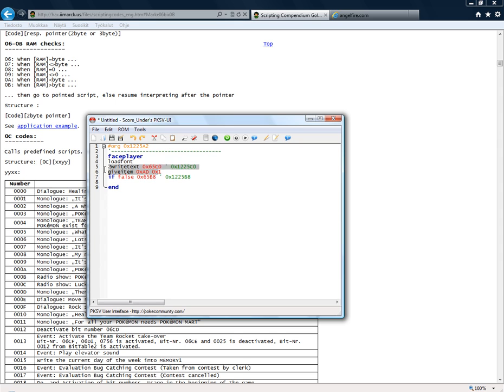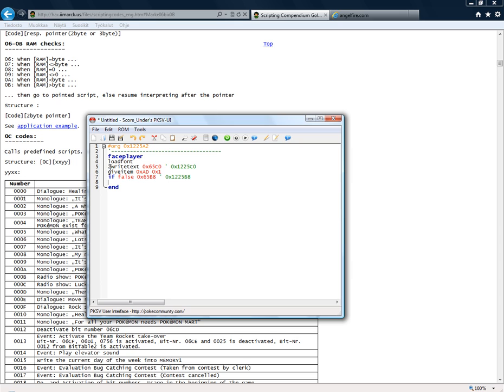Next we check whether bag is full. So when RAM is 0, if bag is full, go to this address. And if bag is not full, well, the item is not added to your inventory here just yet. It's added after a check like this one, which follows that give item command. So the command works that way. It doesn't require this check, but it's advised that you have the check after the command.